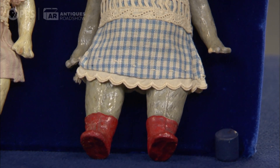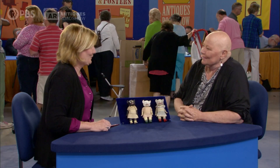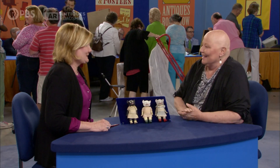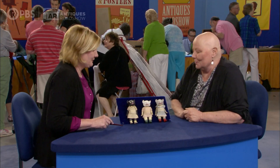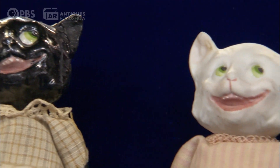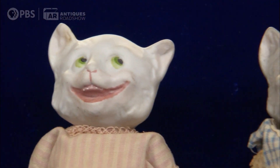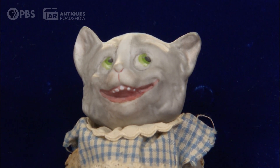The shoes don't have little nicks on them. When you started unrolling them out of your towel, I almost let out a scream because I hardly ever — I'm so surprised — never see them. And then to see three all together was just such a perfect joy. Are they called the three little kittens that lost their mittens? No, they're just little cats that Hubach made. They also made a little bear. Everything about Hubach — all the little extra detailing to the facial features just gives them so much personality.